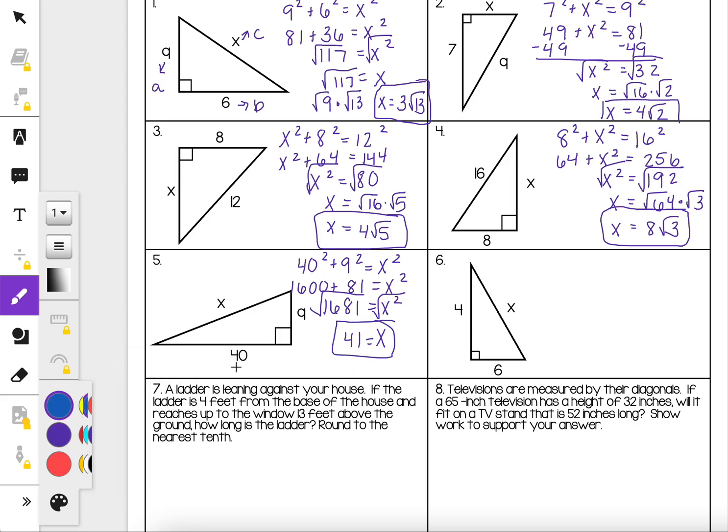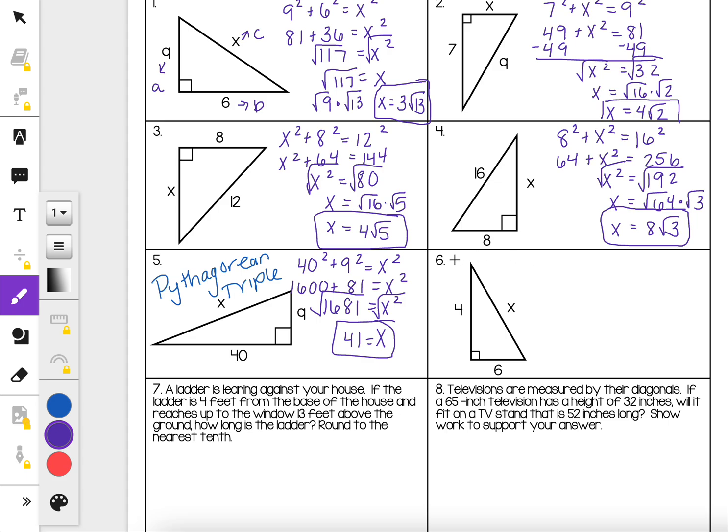Okay, now this is called a Pythagorean triple. So a Pythagorean triple is going to be any three sides that form a right triangle that are integer values. So you're not going to have decimals, or you're not going to have this simplified radical form. So some of our more popular Pythagorean triples are 3, 4, 5, and 5, 12, 13. But if you know them, it's just kind of nice to know. It makes the math work out a little bit quicker.